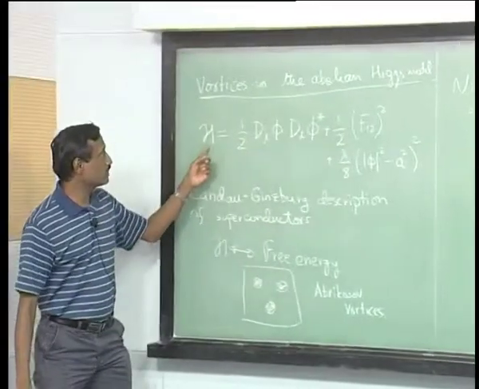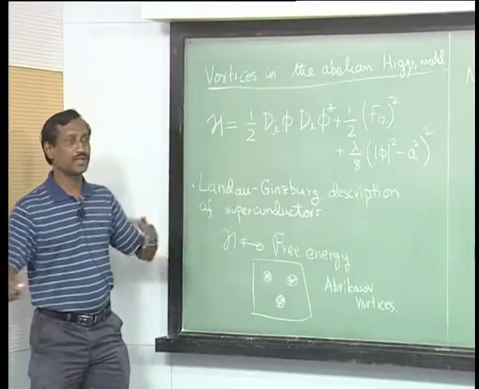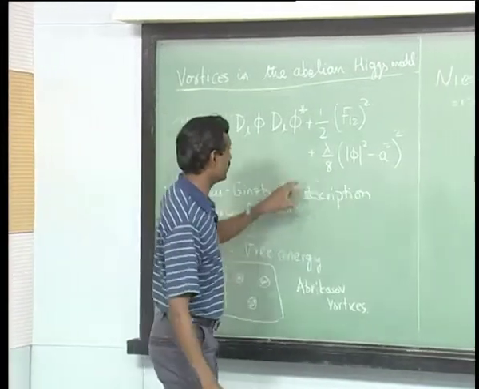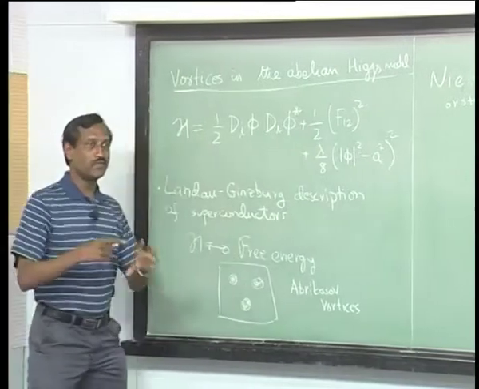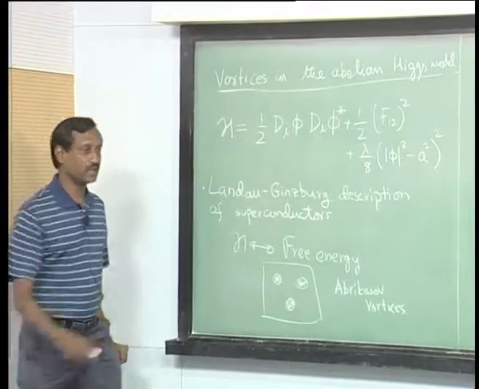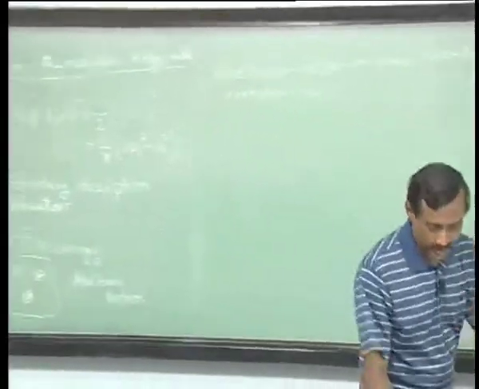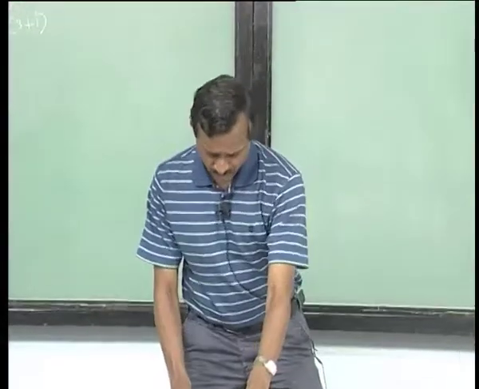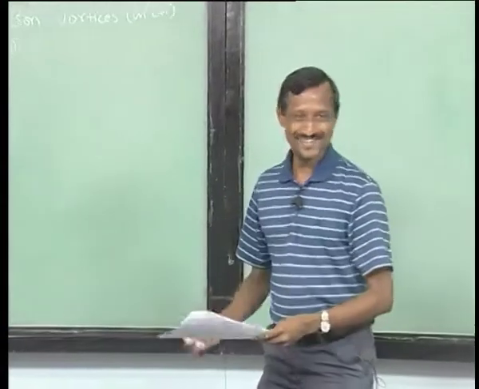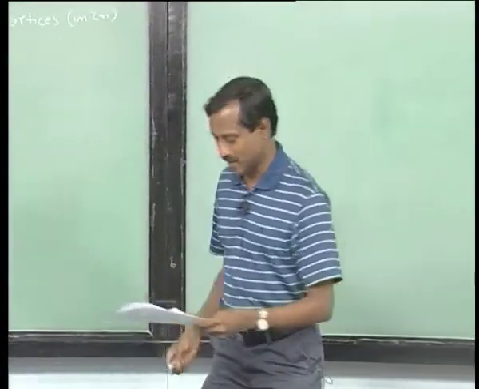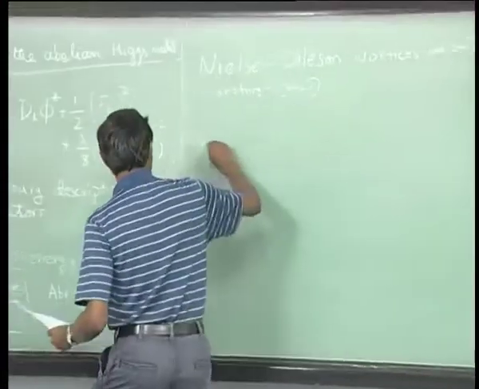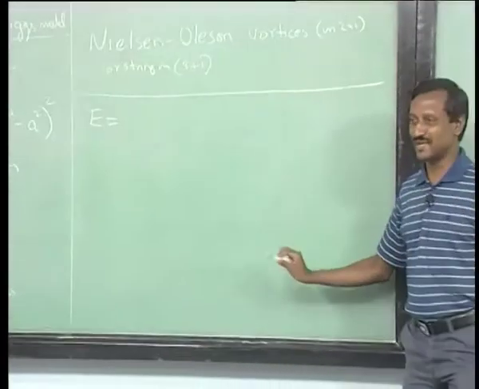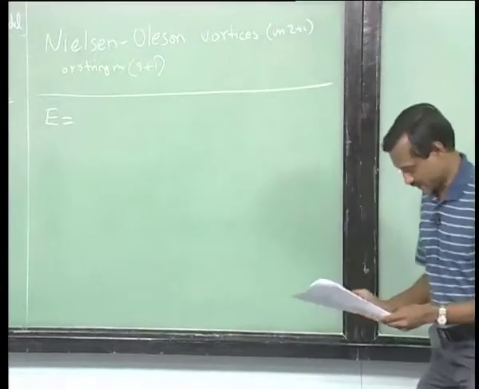We saw that we could rewrite this as a bunch of terms, and for now I will not put lambda equal to any value. We will try to rewrite things like we did last time, so let me look at that expression. I claim that lambda should be equal to a square, but I think it should be equal to e square. We will sort it out in a few moments. So, for the rest of this discussion we will be back in 2 plus 1 dimensions.